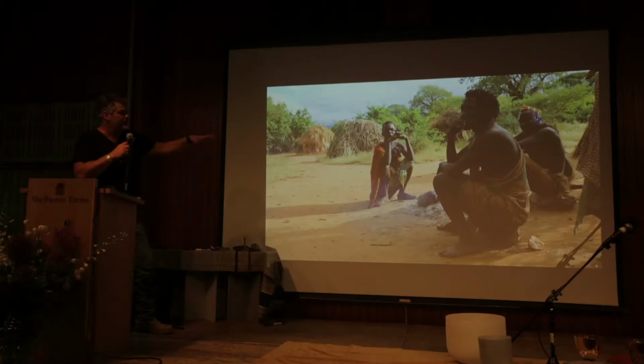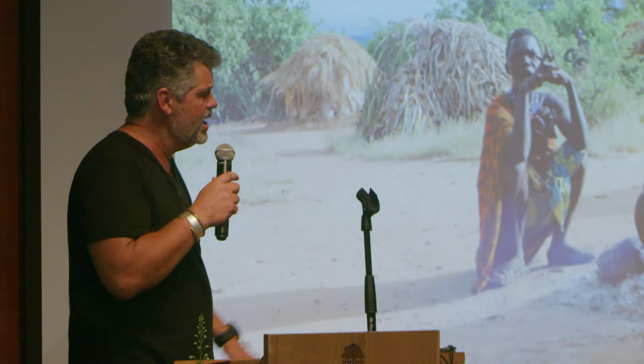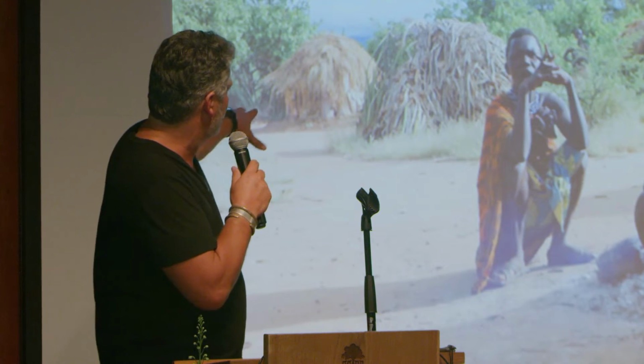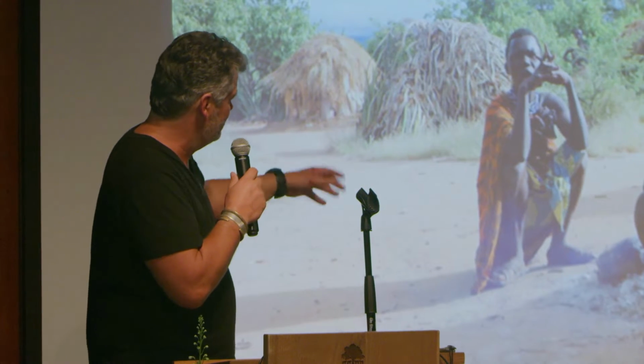You guys can see over here. Okay. So again, we're going to move along quickly because I know it's late in the day. So these are some Hadza hunter-gatherers. This is a camp we call Python Camp. I don't have this photo, but there's a bunch of python skins hanging in the tree. Terrifies the crap out of tourists. So again, traditional grass huts, men sitting around, women doing the work.